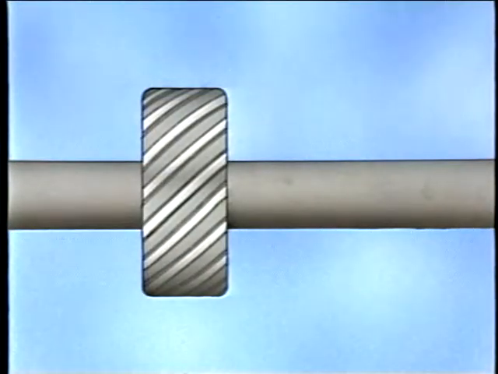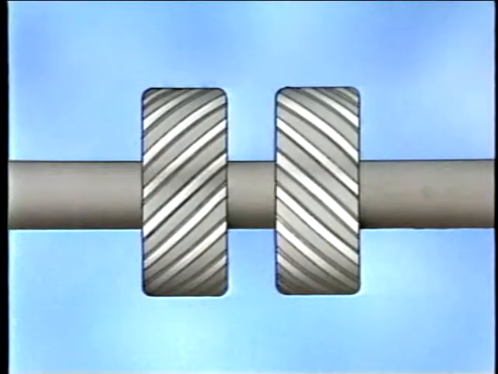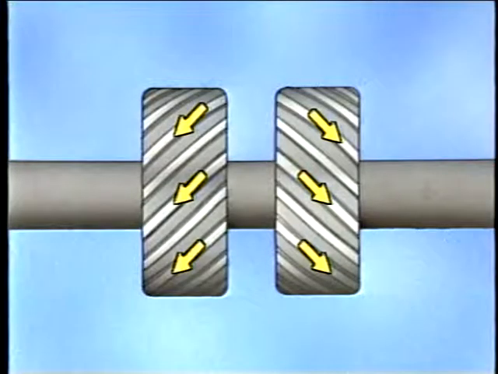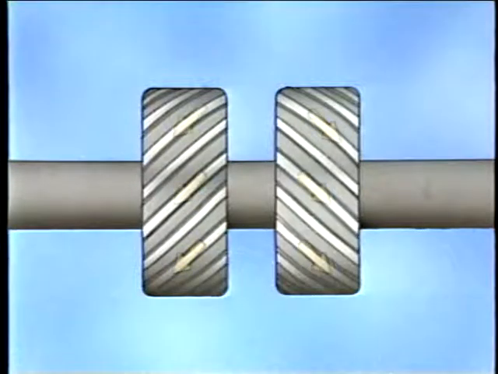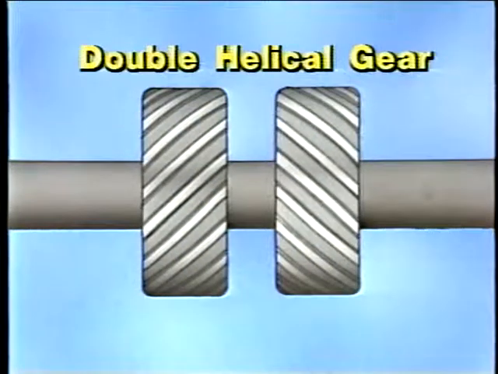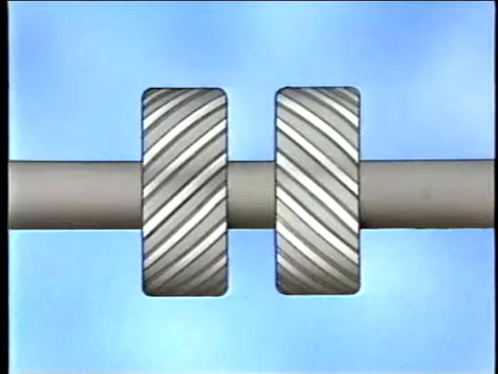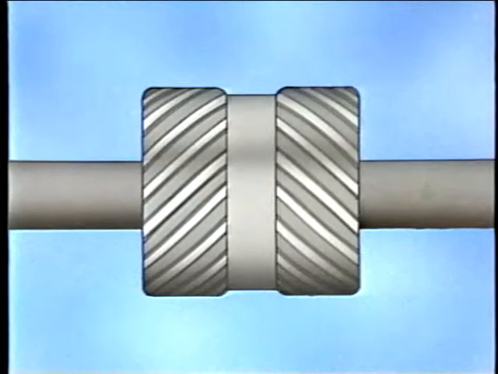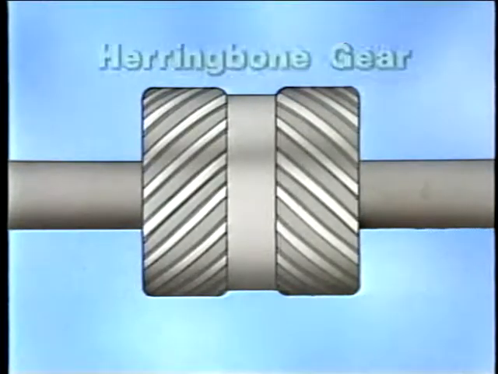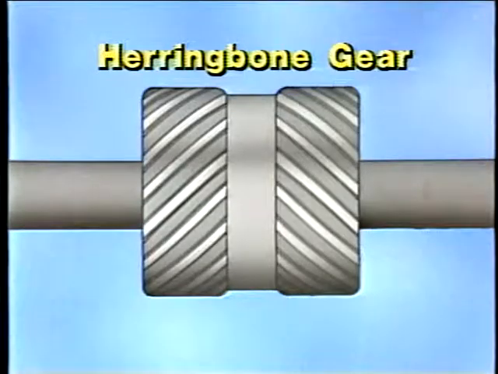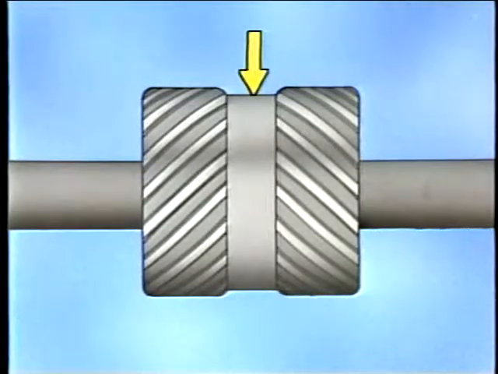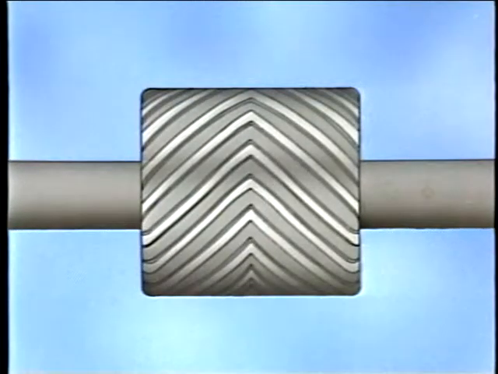Another way to compensate for the thrust is to add a second helical gear to the same shaft. This second gear's teeth are sloped in the opposite direction from the first helical gear, which acts to effectively cancel the thrust developed by the first gear. This arrangement is called a double helical gear. If this type of gear's right and left hands, or sides, are cut on the same cylinder, as shown here, the entire unit is referred to as a herringbone gear. There are herringbone gears in which a gap has been manufactured between the two sets of teeth, and there are other herringbone gears which are manufactured without this gap.